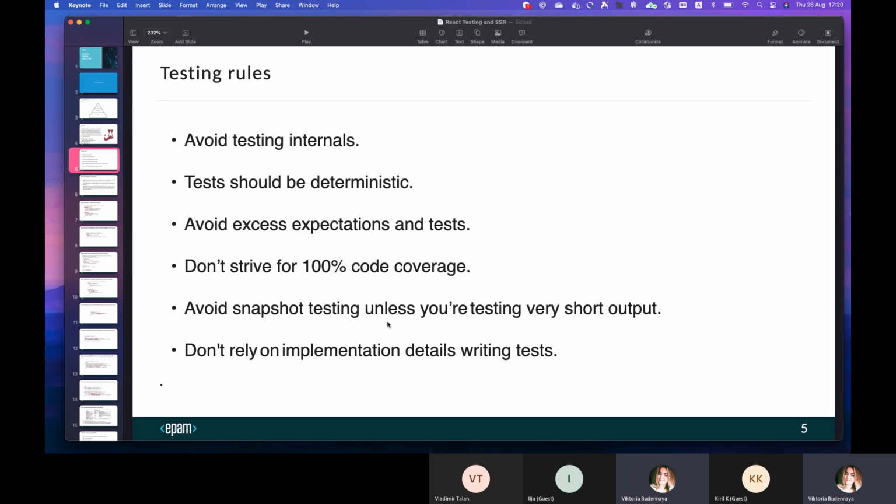Avoid snapshot testing unless you're testing very short output. Here it's really important to understand this correctly. A snapshot is just kind of a print of some object at a specific time with a specific input.